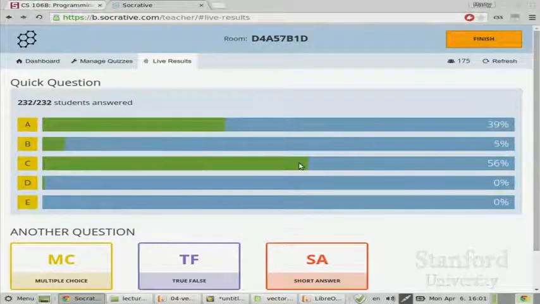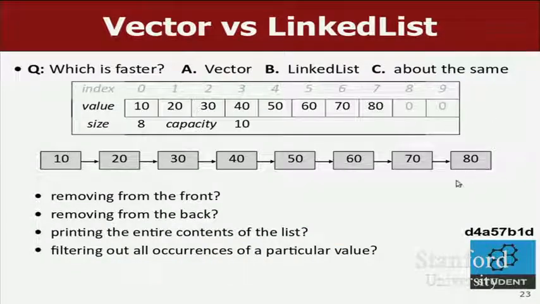So about the same has a lot, and vector has a lot. Well, those are both good answers. Removing from the back of a vector is very fast. You just jump there, you delete it. There's nobody to shift. So removing from the back of the linked list depends on your interpretation of what I said previously. Am I allowed to start from anywhere? Do I have to start from the front and walk all the way to the back? Can I start from the back? Depends on the answer to some of those questions.